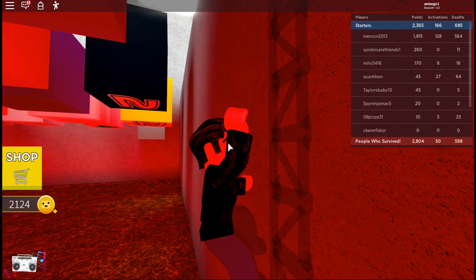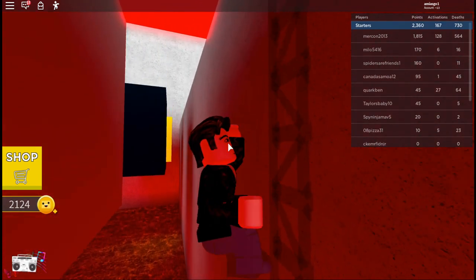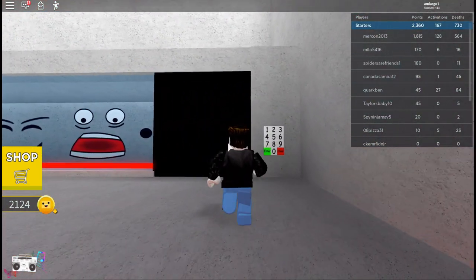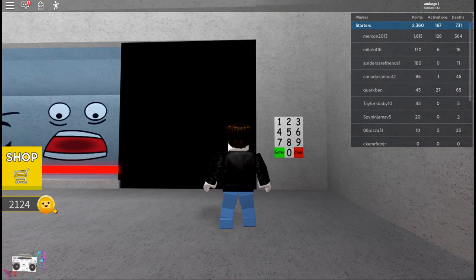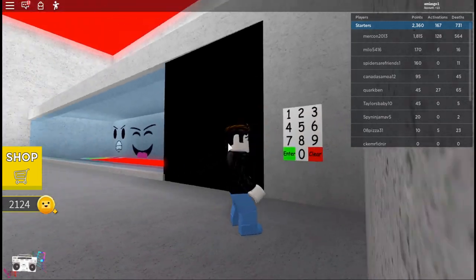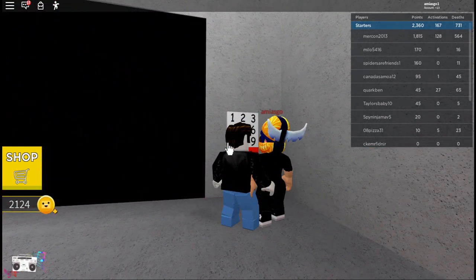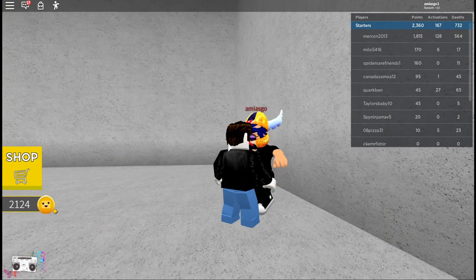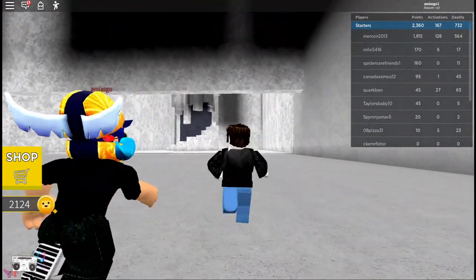And then there's one more. The pink one. Pink one's 4. So 2, 4, 3, 2, 4. Do you want to do it? Yep. Alright, 2, 4, 3, 2, 4. Enter. Woo! Oh, nice. Alright, and this is it.